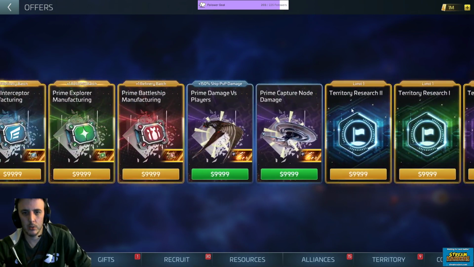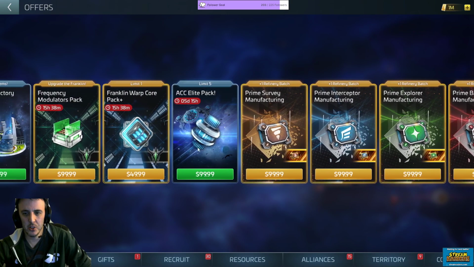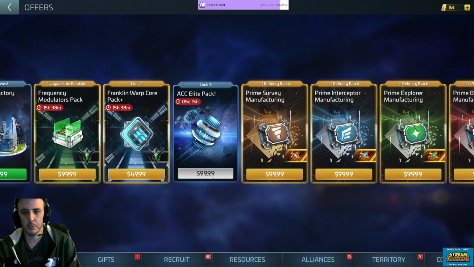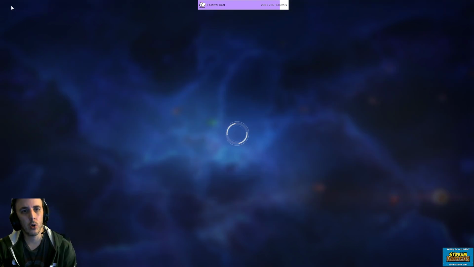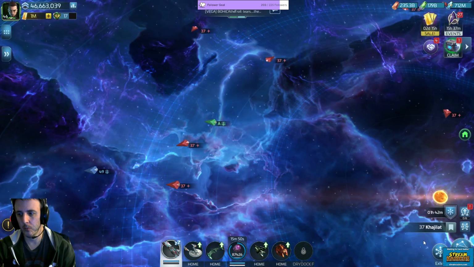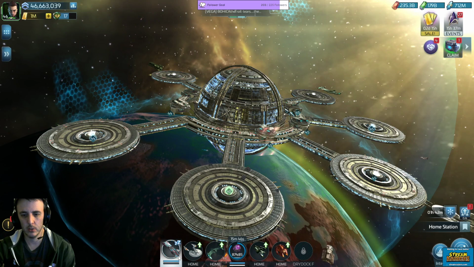No, thank you. I wish I could hide some of this stuff. This is the only one that I'm ever tempted to buy, just because it's so hard to get these stupid tactical cores to upgrade your Armada Control Center. And there's actually a benefit to upgrading your Armada Control Center.